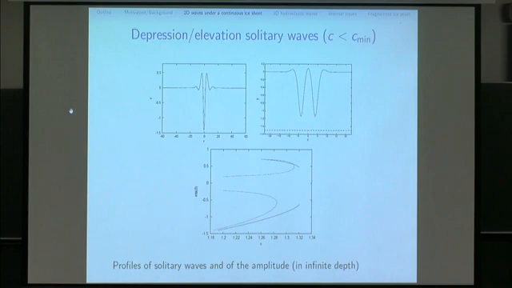Doing some calculations, you can go to the other side of C-min and you'll find some sort of waves with non-decaying oscillations. But with these algorithms, we have to stop there. The elevation branch is slightly more complicated than this one, so this is just the beginning of the branch. This elevation branch corresponds to this solution. This is in infinite depth. You can do the algorithms in finite depth, so we calculated both cases, finite depth and infinite depth.